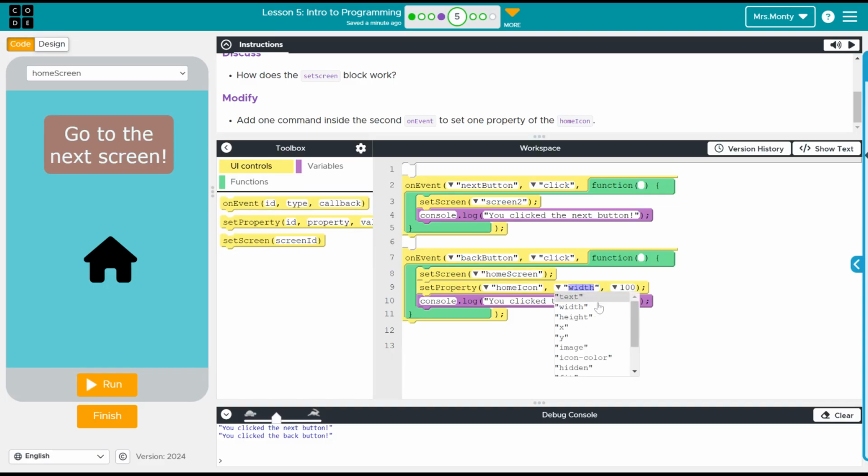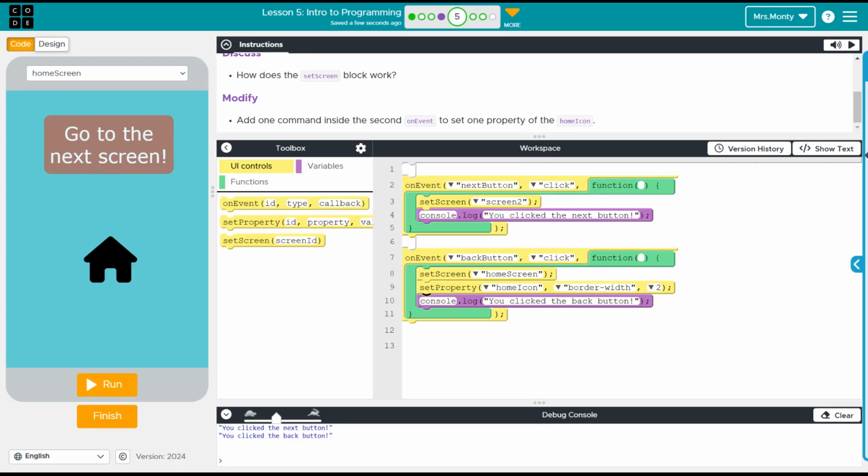We can change its width, we can change its height, we can add text to it, we can change its coordinates on the screen, we can add an image to it, we can change the color of it, we can add a border, a lot of different things that we can do. So I'm going to actually go ahead, let's add a border to this. So right now our border is 0, it doesn't have a border. I am going to set our border width to 2. So it's a fat border on it.